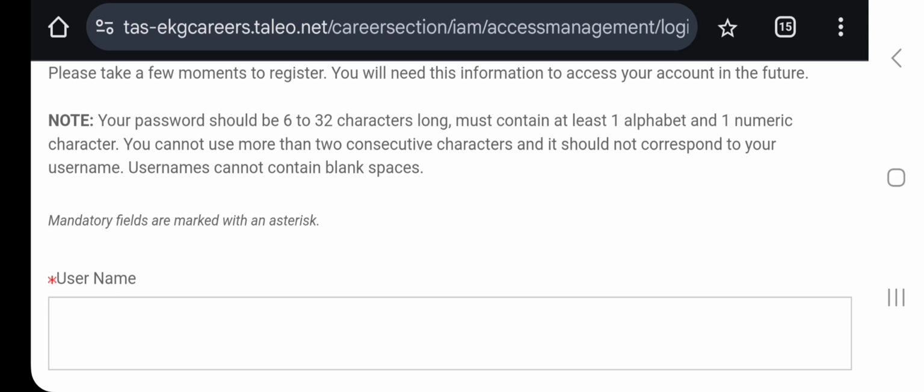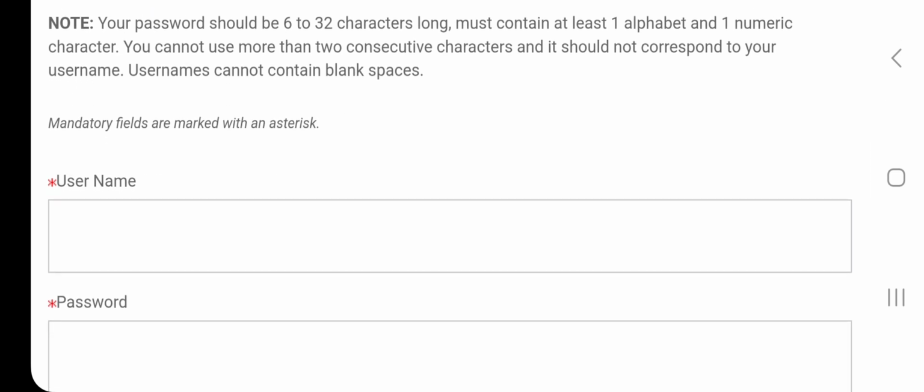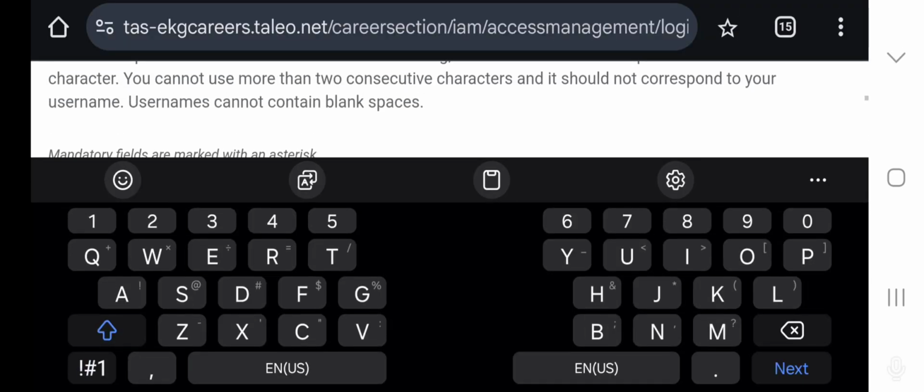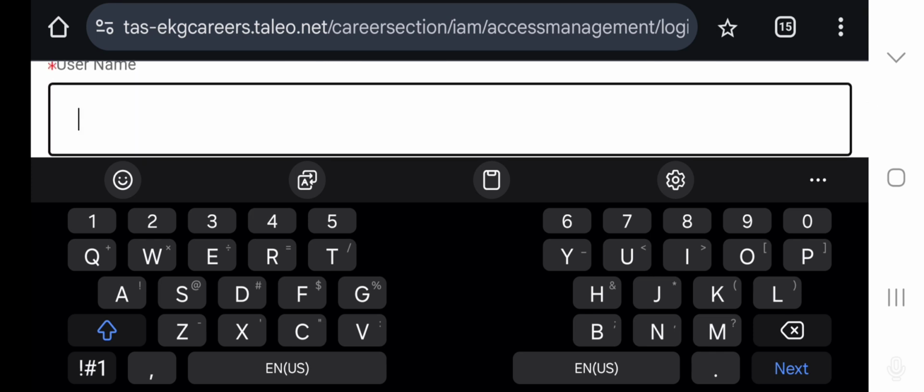So since we got that down and we already understood that, we're going to now come down here and create a username. And what are the rules for username? We were just told usernames cannot contain blank spaces. All right, we're going to make sure that we follow those rules. So let's make a kind of nice username. It could be your name. Just use something. And my suggestion is write these details down. That way you won't forget. All right, because if you forget, we can do that in another video and I can teach you how to get your information again once you forget.